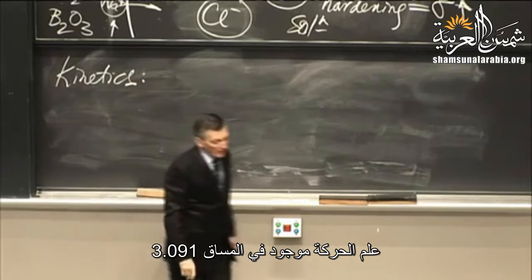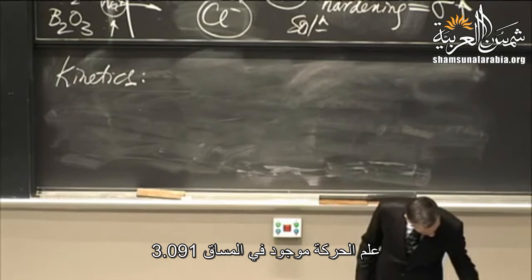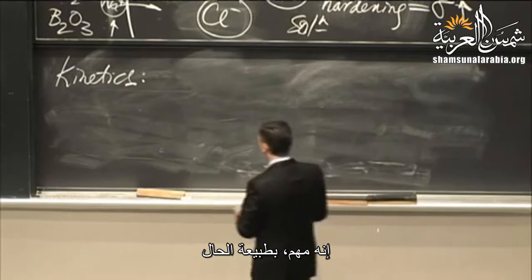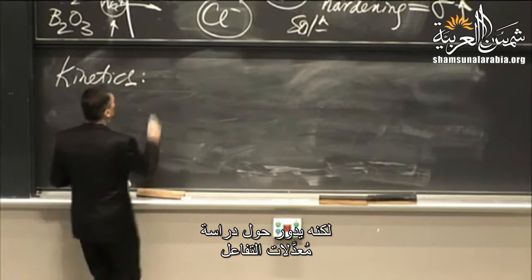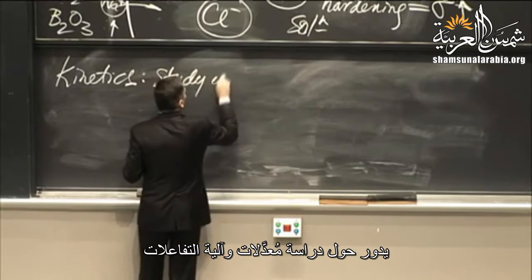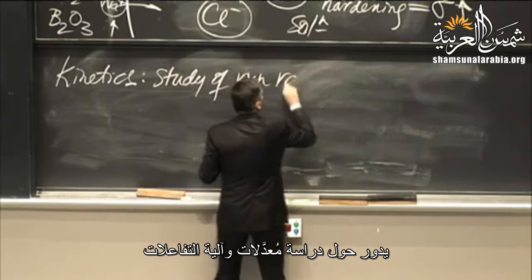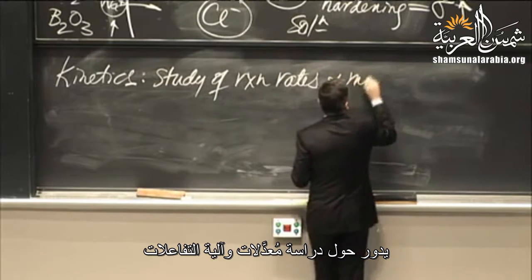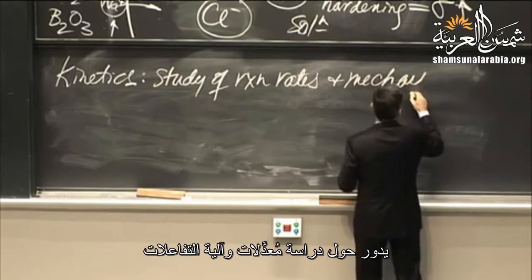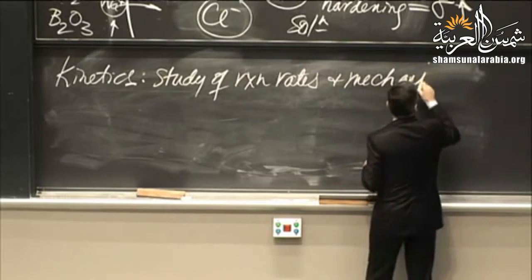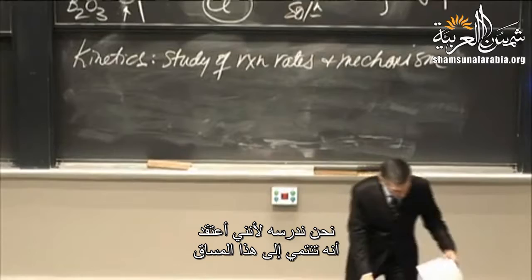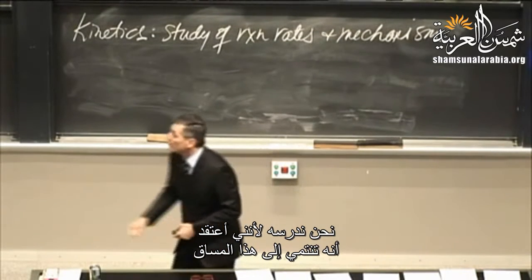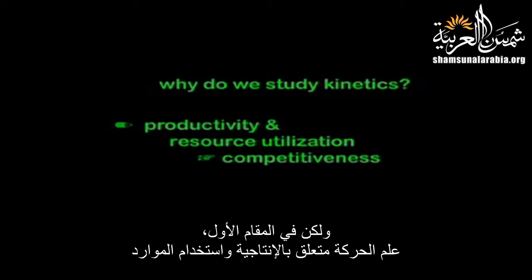And what is kinetics? Kinetics is a topic that we put into 3091 because it's important, of course. But it's all about the study of reaction rates and mechanism. So why do we study it? Well, I think it belongs here. But all right, first of all, kinetics is related to productivity and resource utilization.